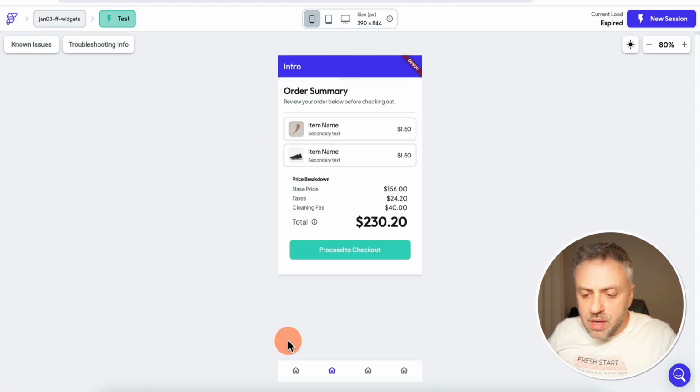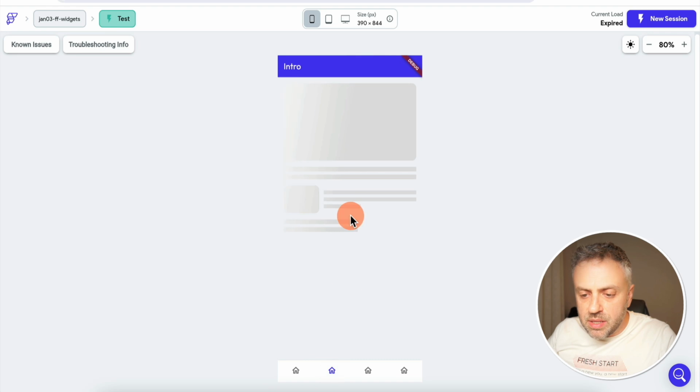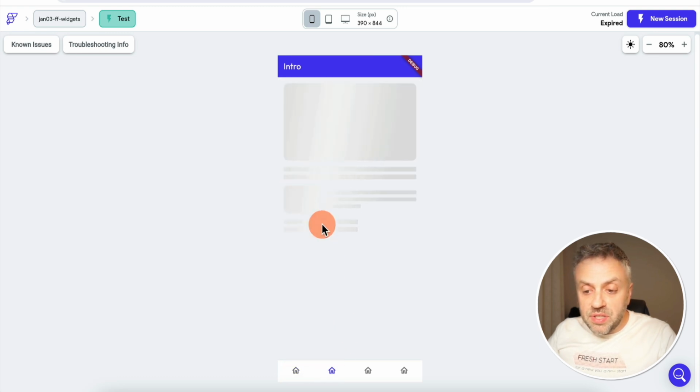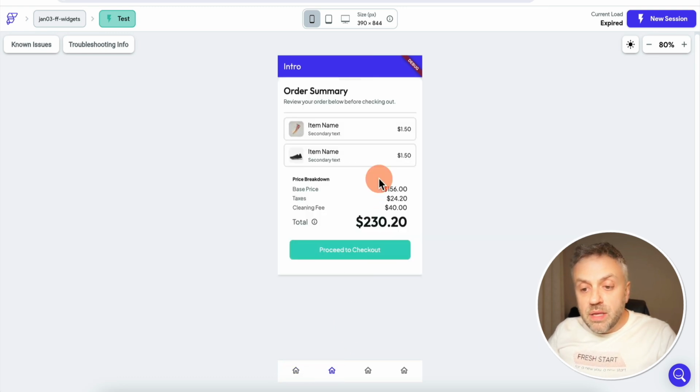And so in our case, if we go back here and we click this, we have this here. Now, it doesn't exactly reflect the final data, and that is absolutely fine. I have noticed lots of apps do not have the shimmer view identical to the final view, and that is absolutely okay, because the bottom line is that the user sees something happening, and then they see the final view.